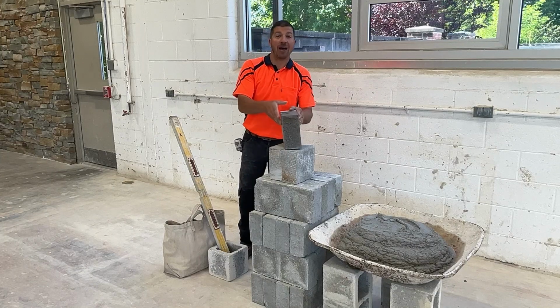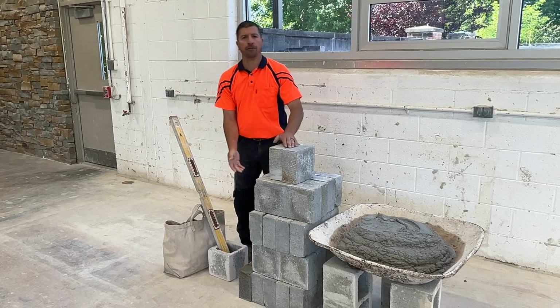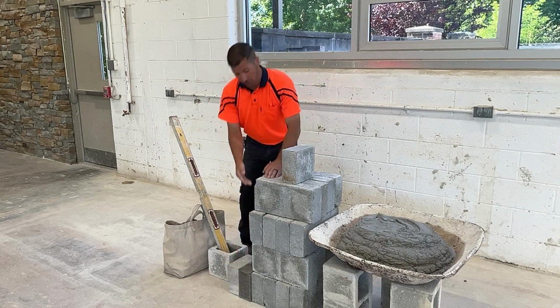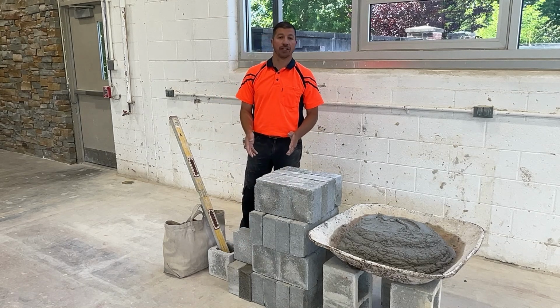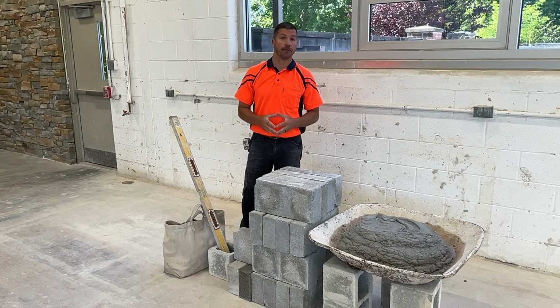I brought the halves back to the project. Really, we only needed one of them. I already had two of them. I'm going to set them next to our stockpile on the ground because we're not going to be using halves right away. We're going to take a look at what tools we're going to need for the project now.